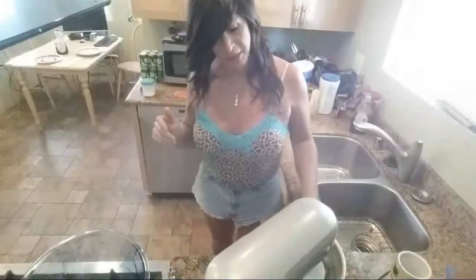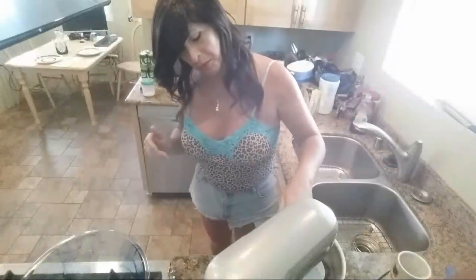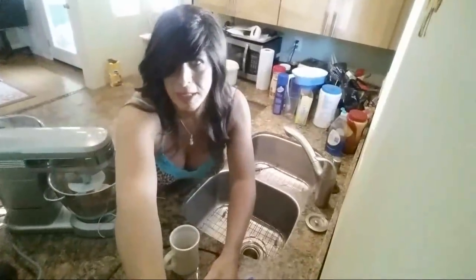We're making some French bread here this morning. Flour, water, salt, and yeast. That's it. That used to be by law the only way that you could make French bread.